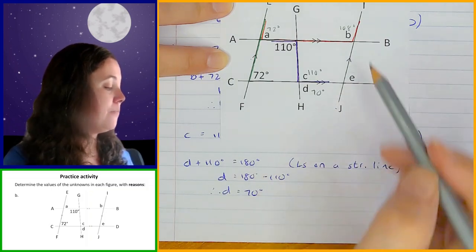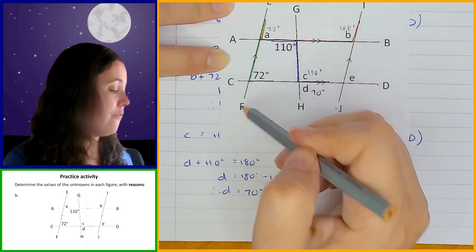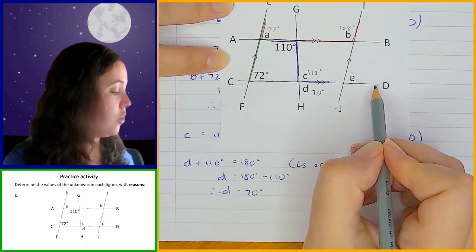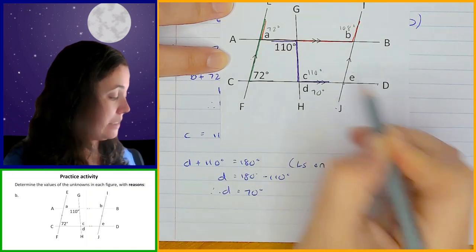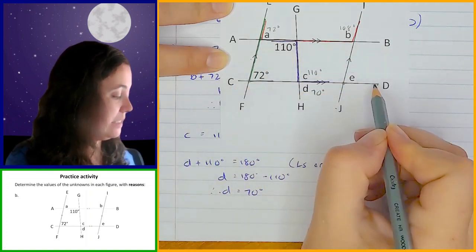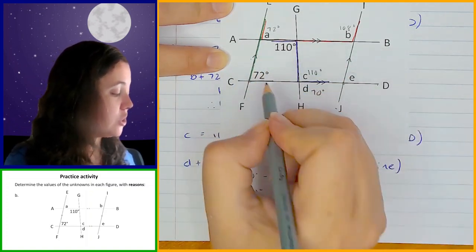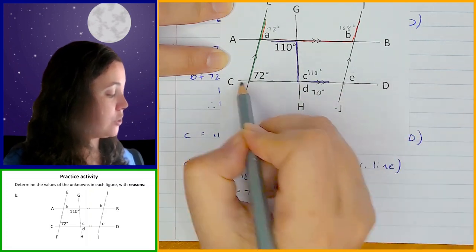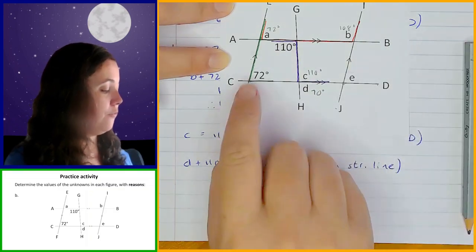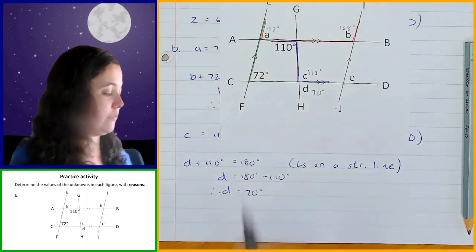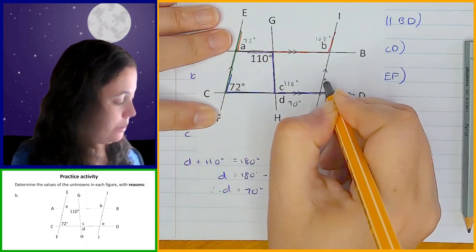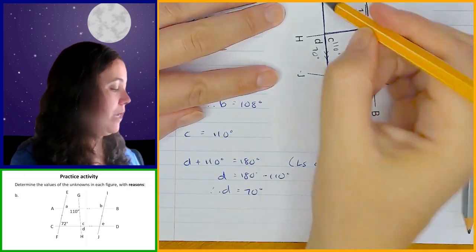So let's have a look at what happens if I use IJ and EF as my parallel lines and CD is my transversal. So if I look, I'm going to be looking at something here and something here, because that is where IJ and EF intersect CD. It's at those two points over there. So I've got this angle over here. So now I'm using CD as the transversal. This angle and that angle, they form the F shape. If I do this over here, there, and there, that is our F shape over there.